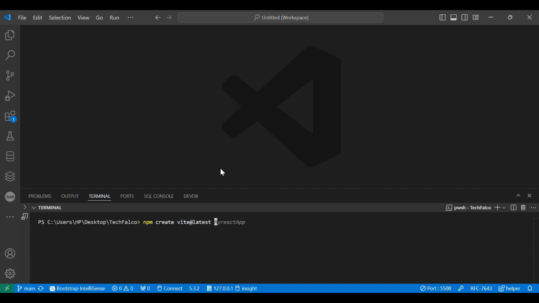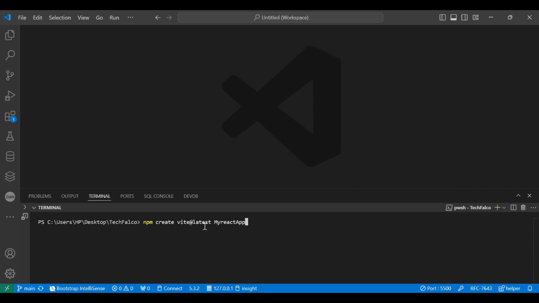In my own case here, I'm using my-react-app, so that's what I'm using. And the reason why we are using vite@latest is that it's going to give us access to the latest version of Vite. So when we do this, let's hit enter.